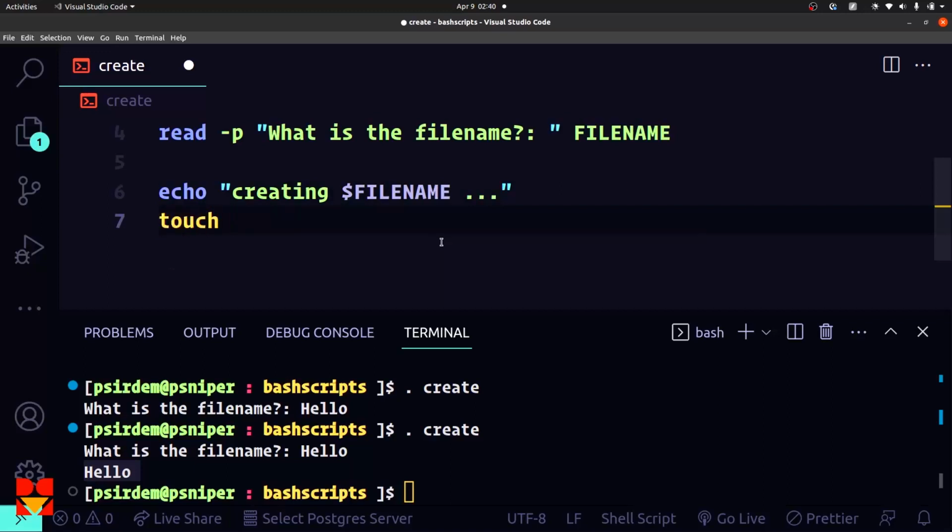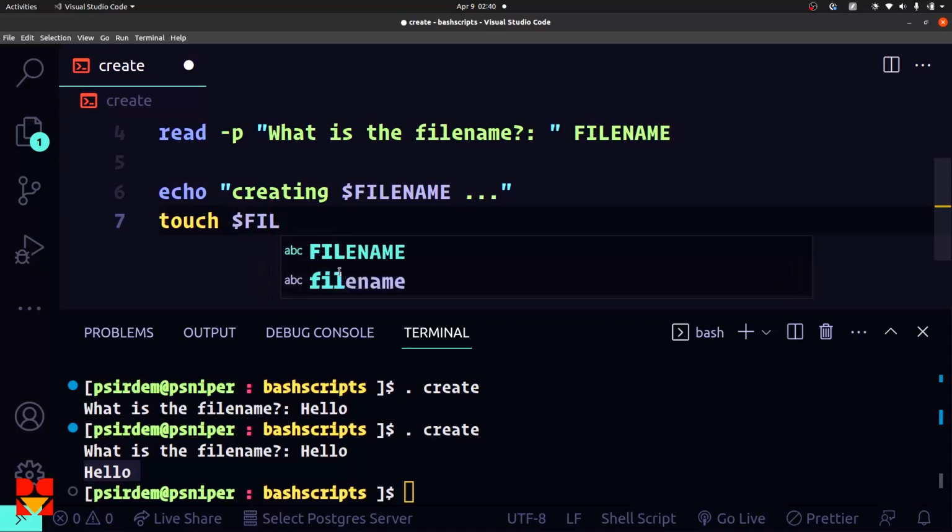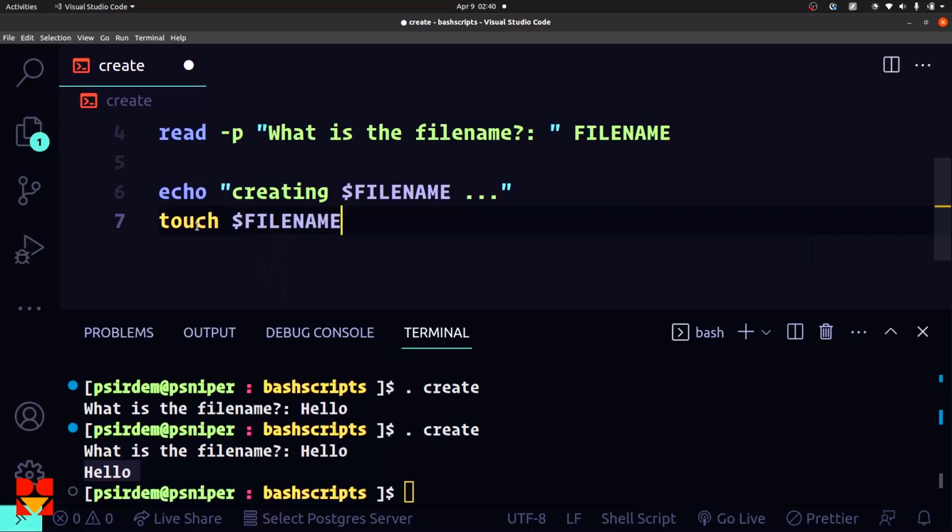So we can just use the bash commands inside the script, make sure that we put them in the order in which we want them to run, and then they will run well. So we want to touch the file name, which means we are touching a file that is called this name, right? Okay, so basically that's what you want to do.